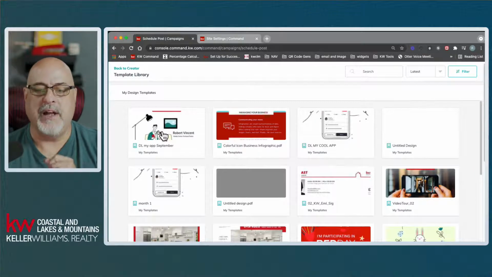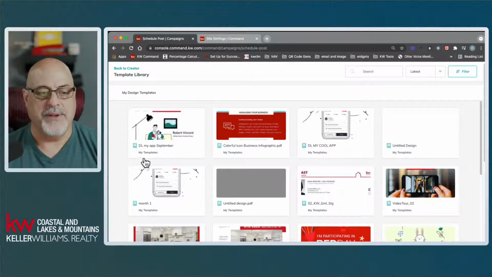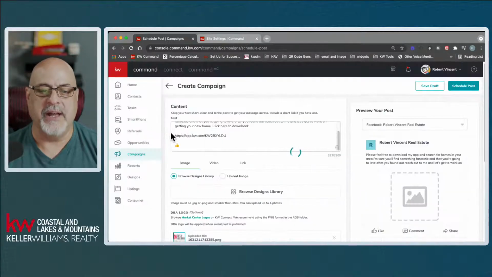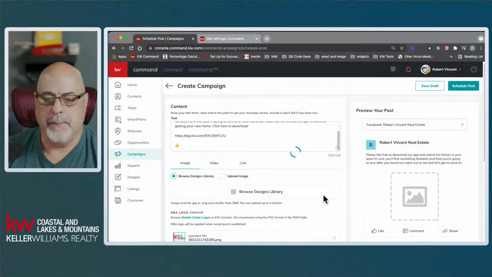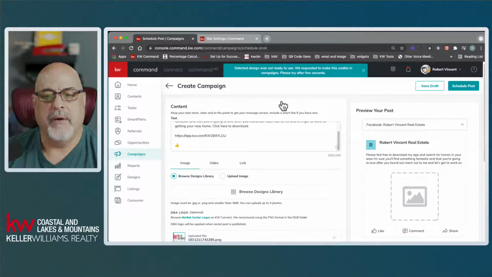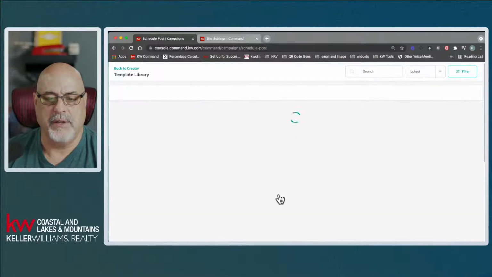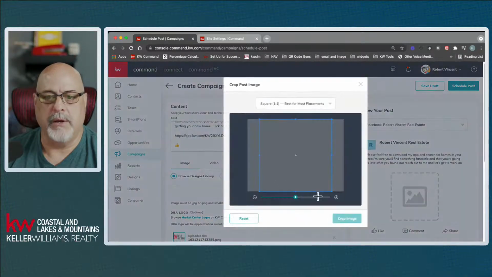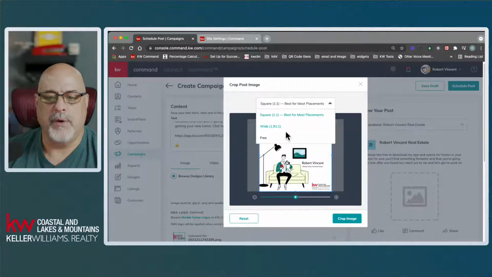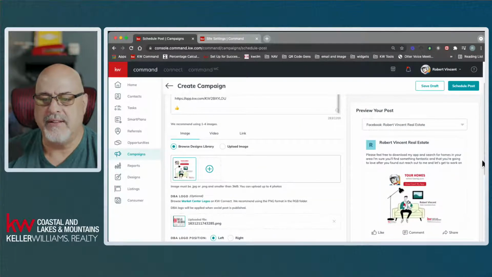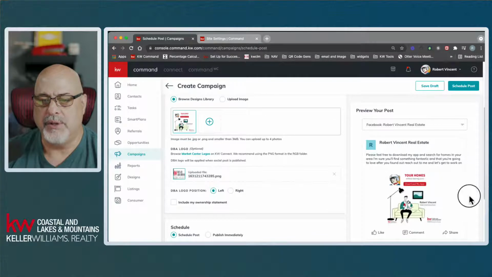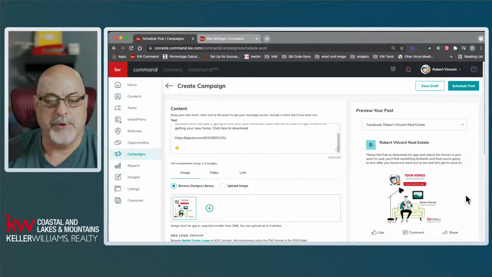It takes me right to my library, directly to the most recent graphics that I've made, and here is the Download My App September. And I'll click on that, and it will say, all right, we've got that. It's coming in, looking good. Give it a second here. All right. It was not ready to do. Try after a few seconds. Oh, that's a very interesting thing. I just made it, so it should be ready to go. There we go. All right, we'll go with free and crop the image to nothing. So there is, on the right-hand side, my little post showing up. So far, that's what the preview looks like.